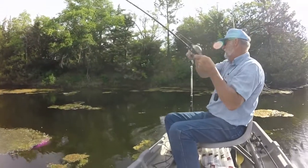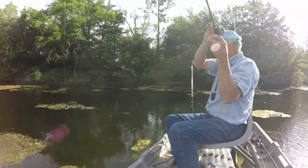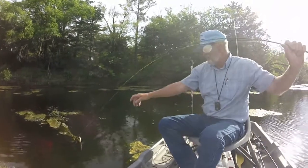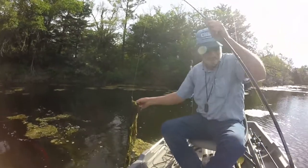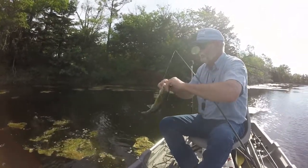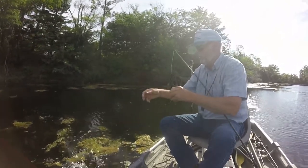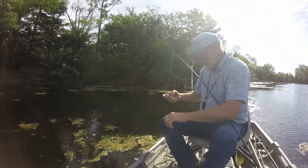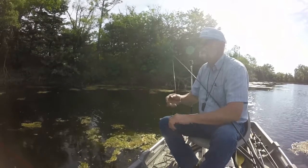Came out of the water for it. I hit the bank and he came up for it. Now get all the moss — I hate to drag any more weeds than I do. A little bit bigger. Step in the right direction — better bigger than smaller. We went from the 10-inch worm to the 6-inch worm. Instead of losing half the worm each time, I caught a couple of fish. So maybe that's the answer. We'll see — it is for now, anyway.